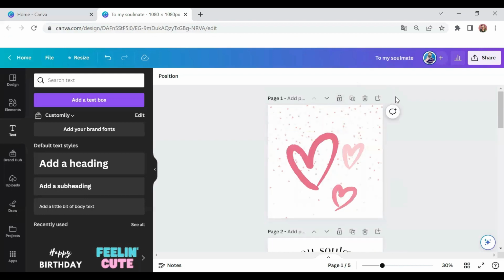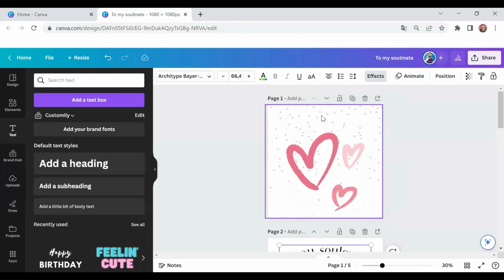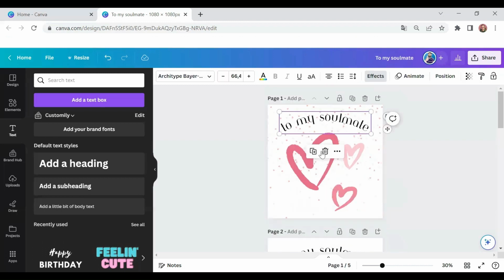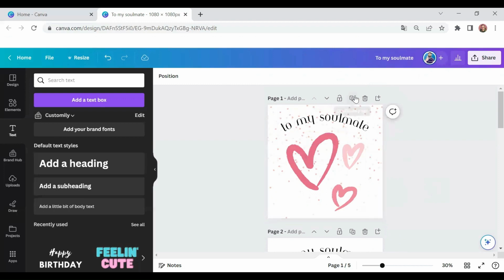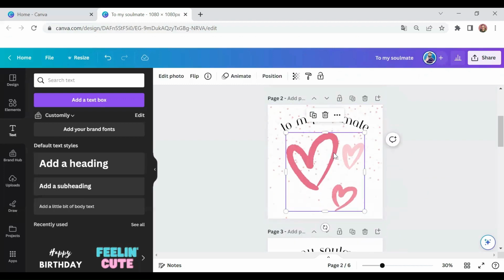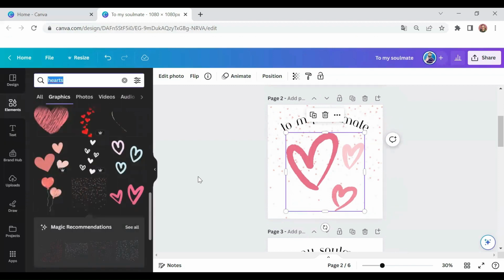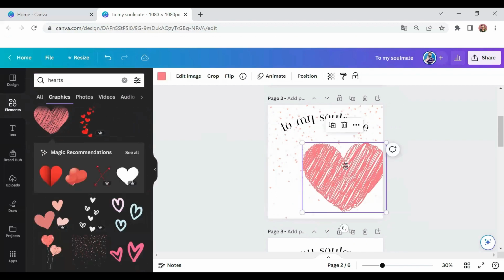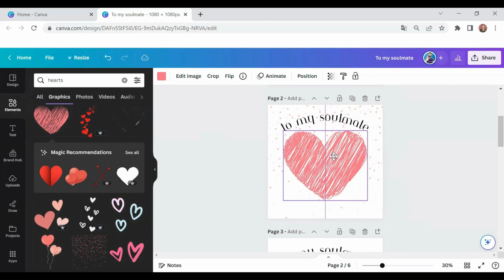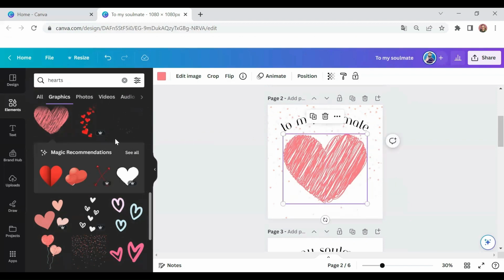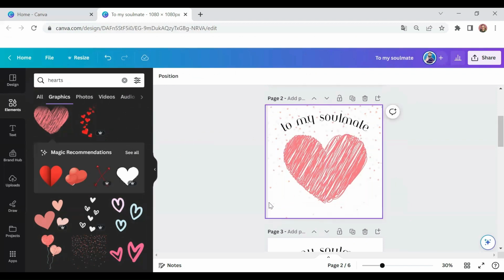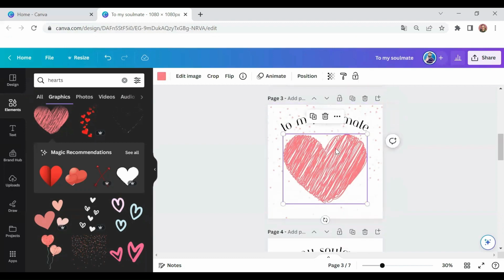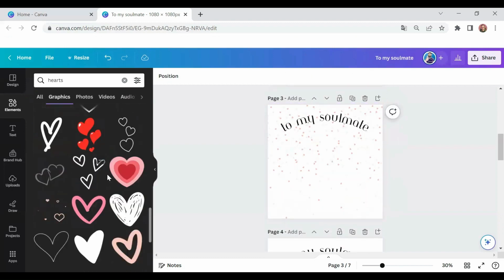But what if I want to also add another background of choices? I can duplicate this background, but maybe what I have to do first is select the previous text and put that again on the initial file, duplicate everything, and go to the elements again and play around with another idea. So I can grab this tag, this heart, right? And I like this one. Okay, so I'm going to duplicate this page to number 3 and I'm going to change to another option.